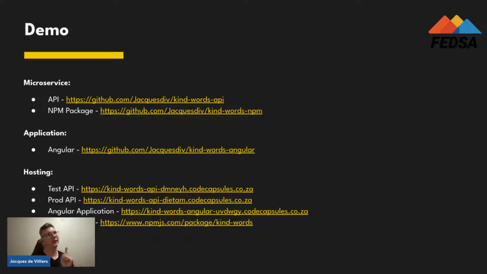Now, when integrating with a microservice, you need to have a test API running in order for you to test your NPM package. Okay, and what I would recommend is that you have a staging environment or a test environment somewhere which is continuously running the most up-to-date version of your API. So if you've got a backend team, then you'd have your backend team always deploy to that test environment or that staging environment, and that will be running the most up-to-date version of the API.